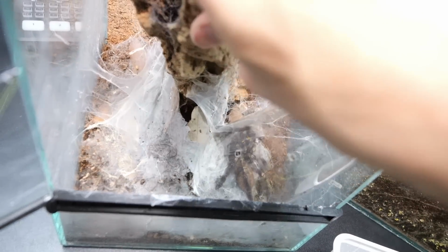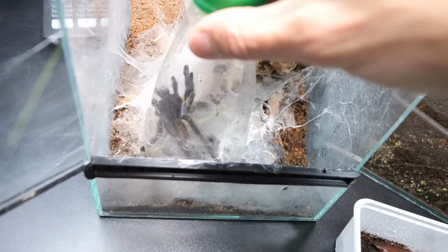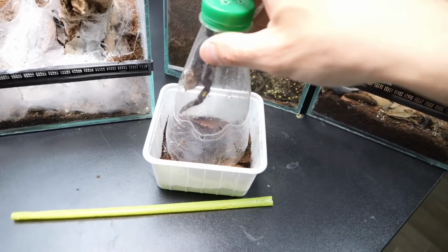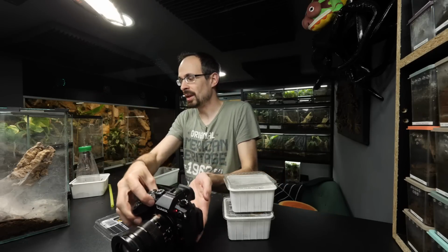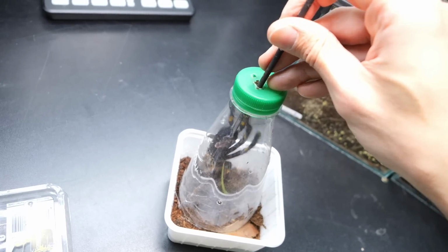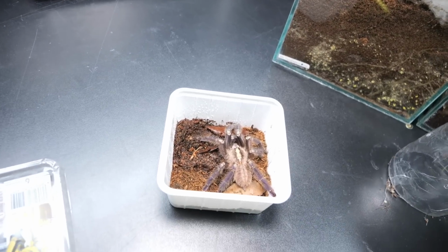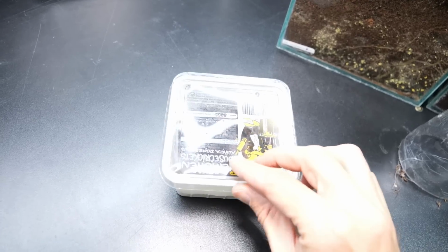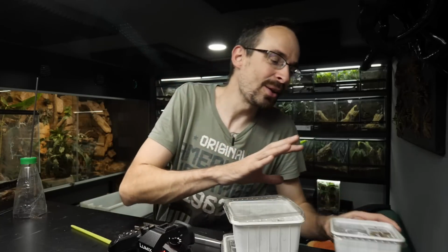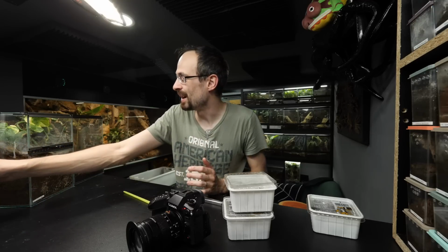Although the cork bark is in the way. Although I need him now to go up the cup. Yeah, just like that. And then we just go like this. First step complete. Now to get him back down. There we go. Okay. And the lid. Bam. That was simple. Don't worry, my man, hopefully you are going to meet some new girl. That is if somebody buys him.